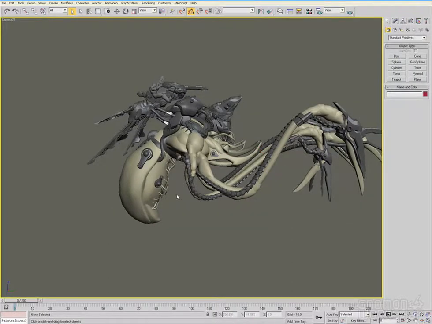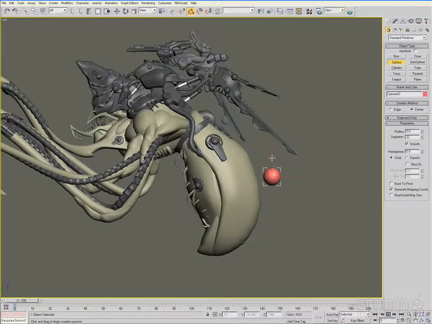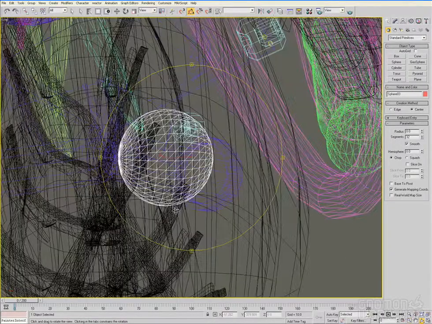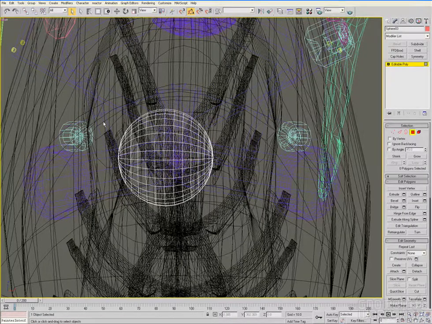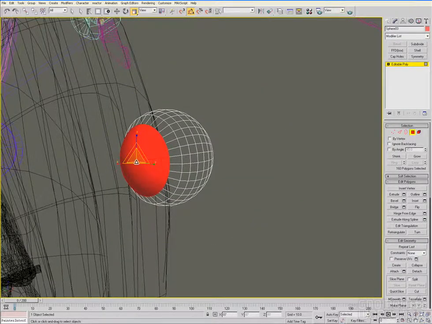So the concept model is getting pretty close to finished at this point, and I just have one little section left, and I've been saving it to last because it's probably one of my favorite parts, and it was the part that gave me the most trouble. If you remember from the sketch phase, it's the abdomen of this guy.